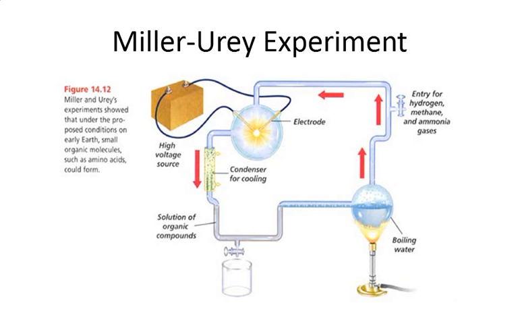Then they added into the mix hydrogen, methane, and ammonia gases that were supposed to be in relatively high concentration in the early atmosphere. Those then traveled in this apparatus to where you see that spark, and that is an electrode that's producing electricity that's supposed to mimic lightning in the early atmosphere. And then finally you have a condenser that cools this down into a liquid. Notice you've basically got the water cycle going here.